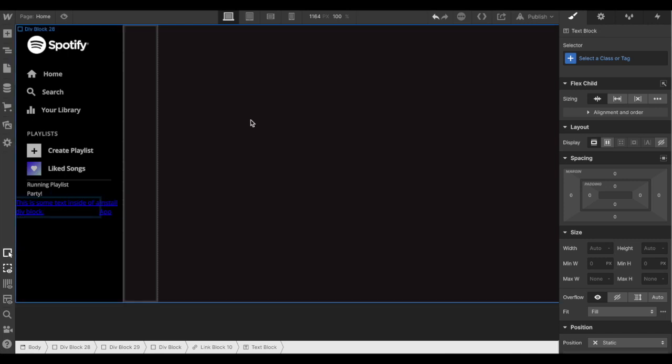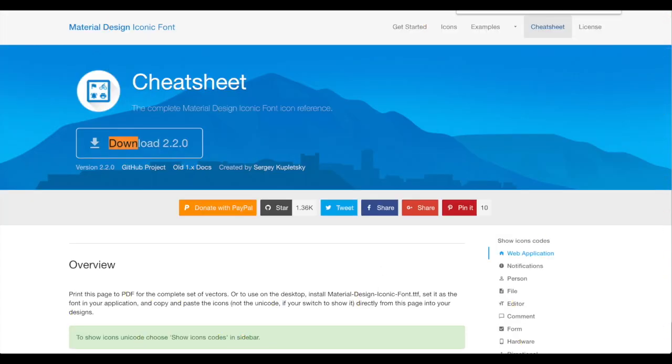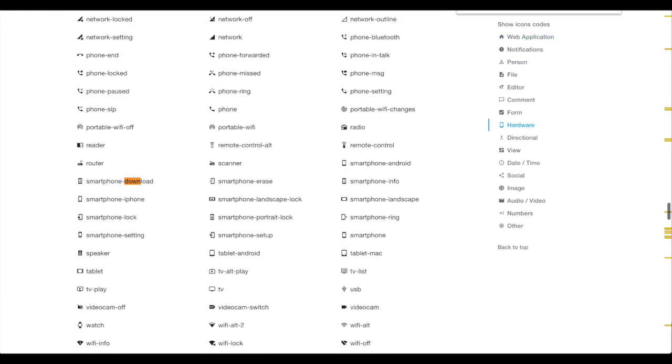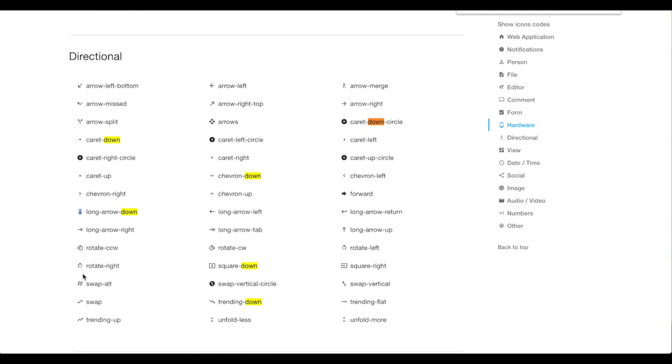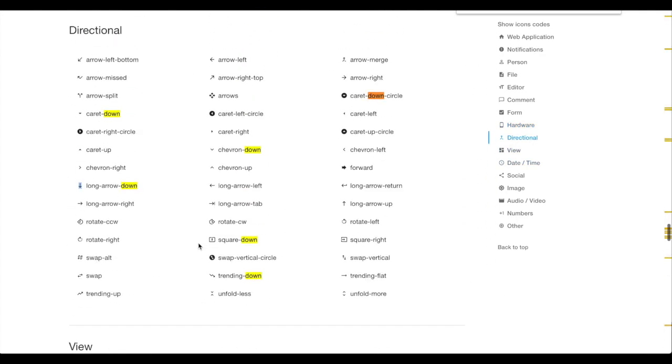And then that's going to be our icon, which is just an arrow down. So let's search for down. Here we go. I wish there was a shorter arrow down. Probably is. I'm not going to look for it.